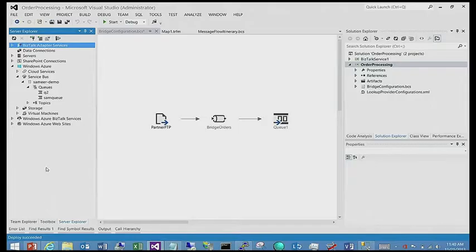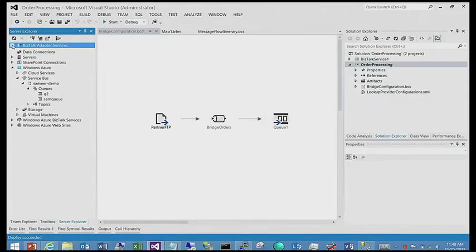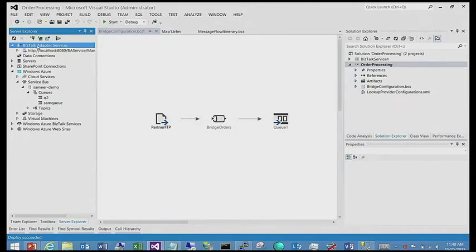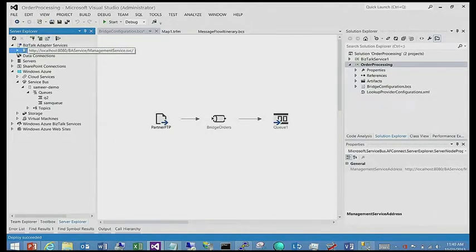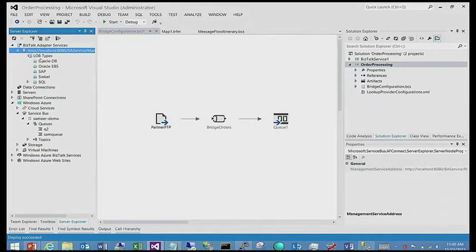So in my Server Explorer, I have BizTalk Adaptive Service, right? This BizTalk Adaptive Service is running on my machine. So you just connect to it. You can see that there are different LOB types, like we have support for Oracle, SAP, SQL Server Database. So these are the most common enterprise applications that you find today. We have support for all of that.